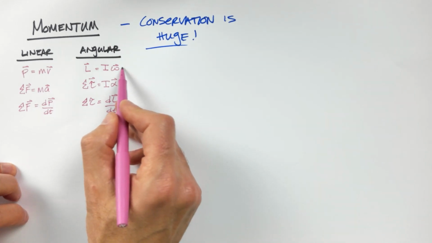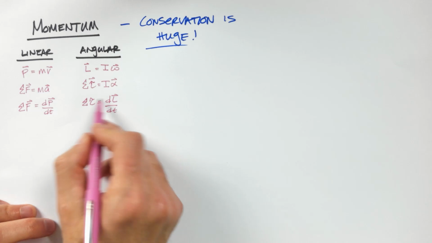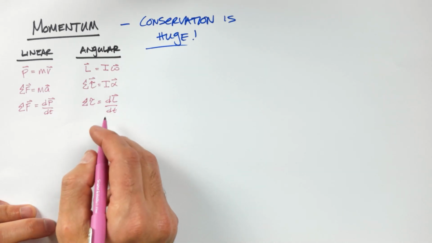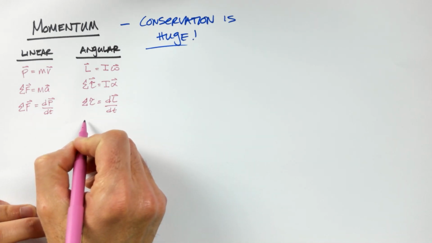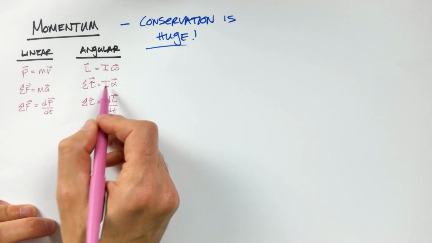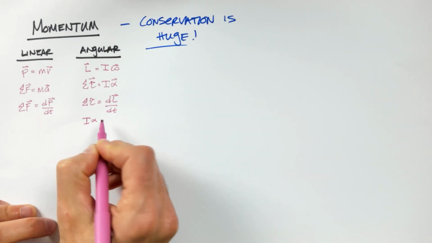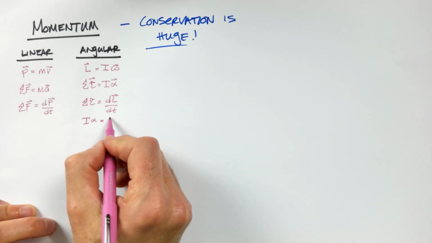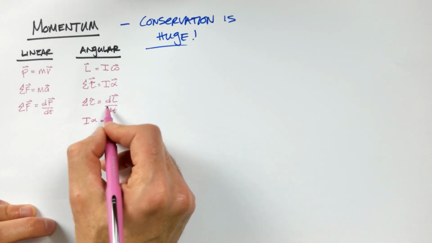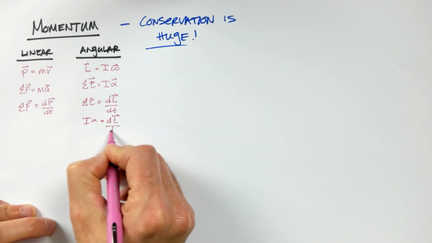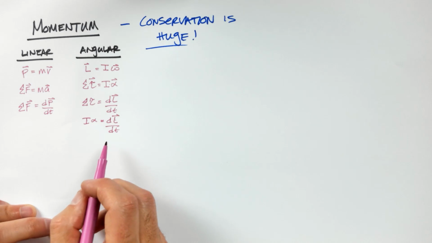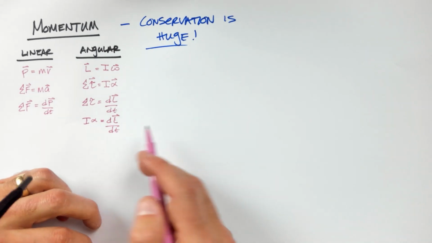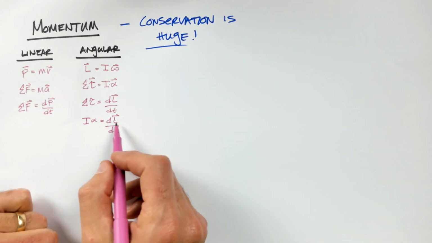Well, I said we were going to come back to this and derive it. If we take this equation here, I'm going to multiply both sides by dt. First of all, net torque, I have both equal here, so let's just go ahead and substitute in. The moment of inertia times the angular acceleration is also net torque, so set them equal to each other: the derivative of angular momentum with respect to time.